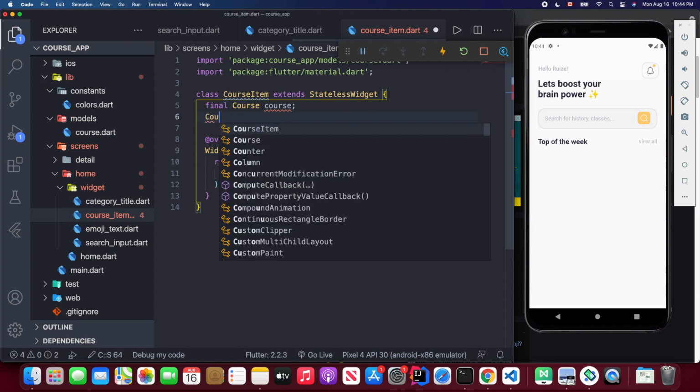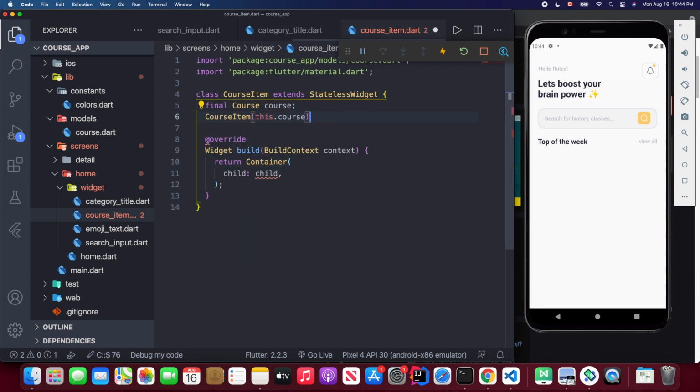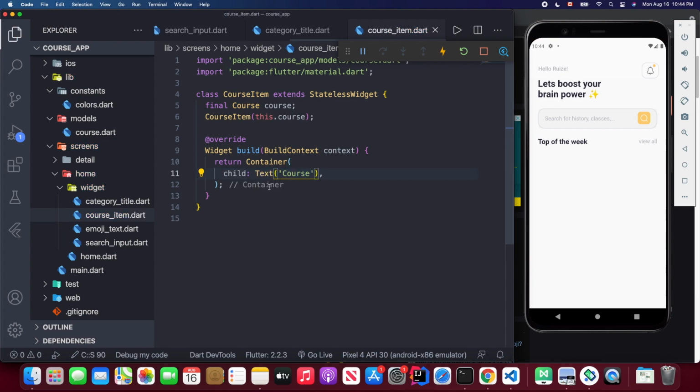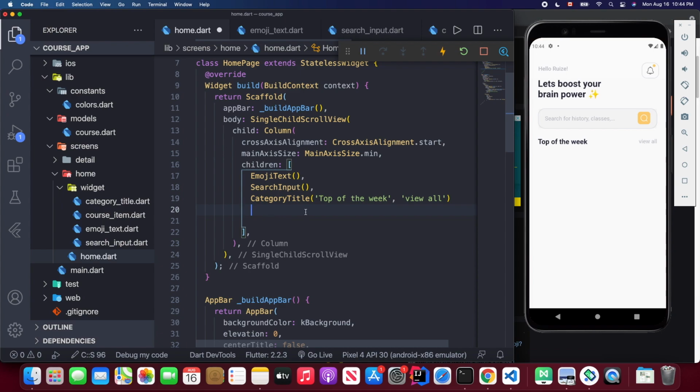Also implement this constructor just using our course, and so here I just place our course, save, and I'm going to use this in our home page so we can customize.